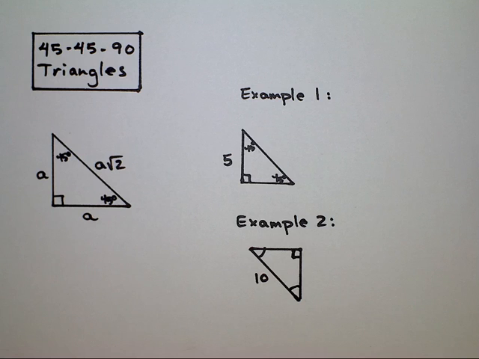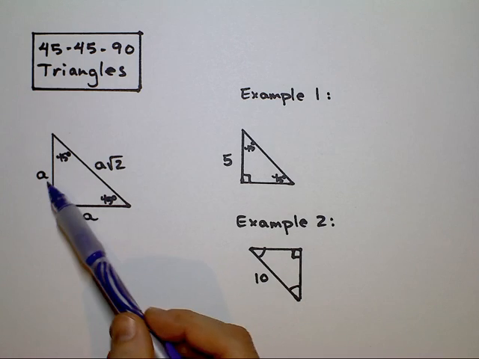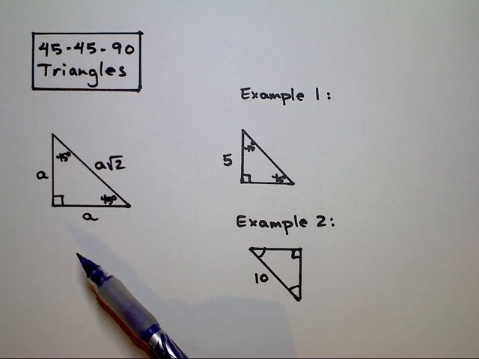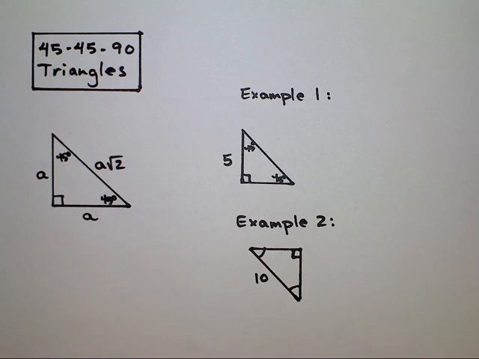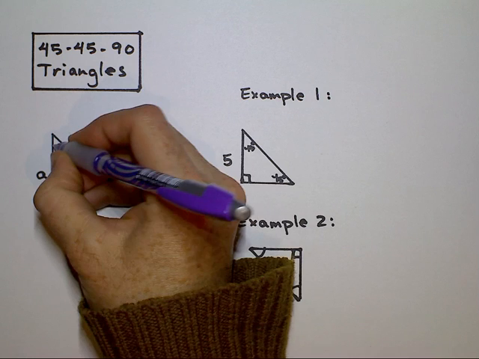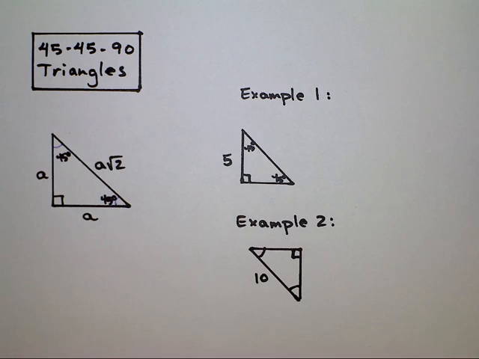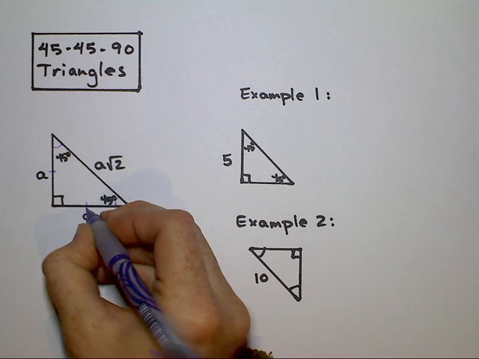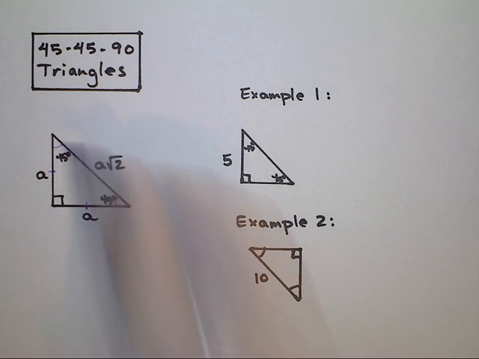In this video, we're just going to use what we figured out, which is basically that the two legs of a 45, 45, 90-degree triangle are the same, which makes sense because, as we know, a 45, 45, 90 is a type of isosceles triangle. And through the converse of the base angles theorem, we know that these two legs must be the same if these two angles are the same.